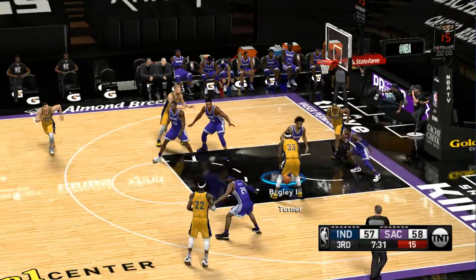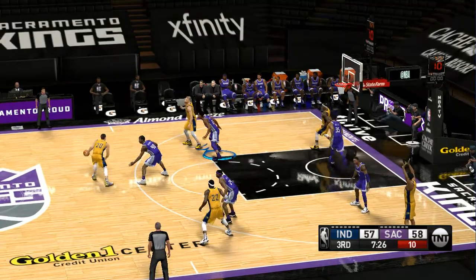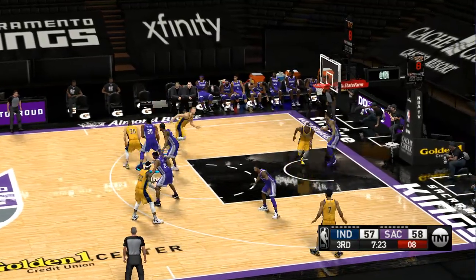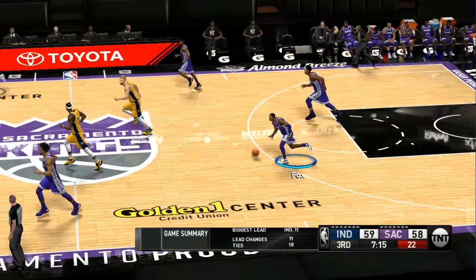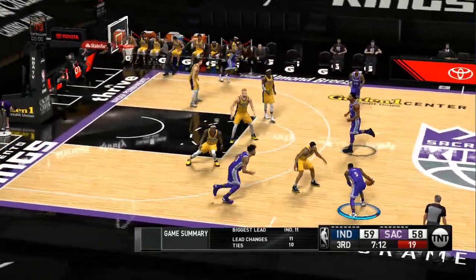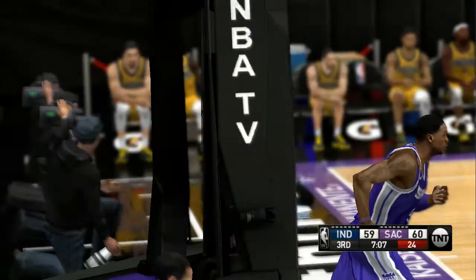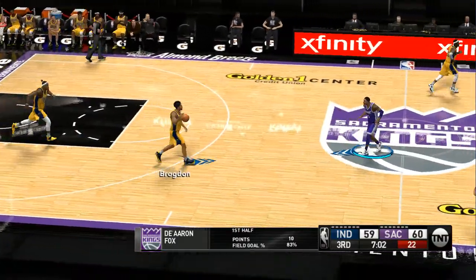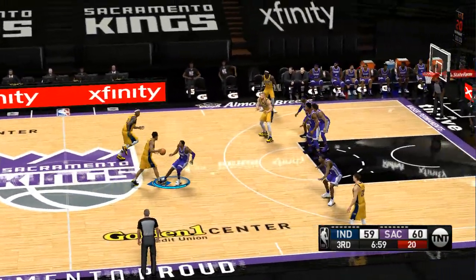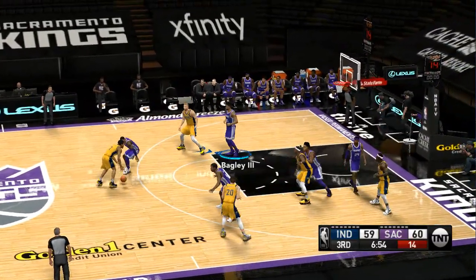Back to Turner. Pass to McDermott. Wide open. The putback cleans up the mess with the savage putback flush. And what you love about him is just the way he hits the offensive glass. I mean, he knows that those are the easiest points for him. He can find a loose ball, get an offensive board, and put it back into the basket. And I don't know of too many other players who are as solid as he is in the low post. Just watch how many times he'll get his man to go for his fake and leave his feet. He gets him up in the air and takes advantage of it.